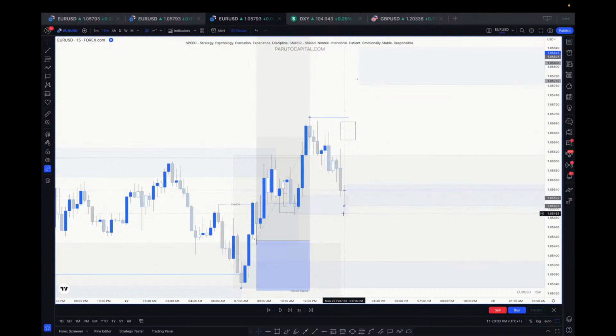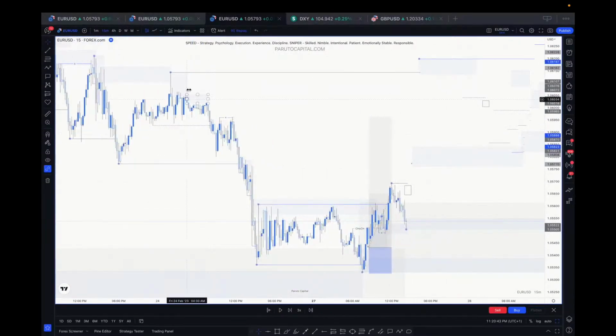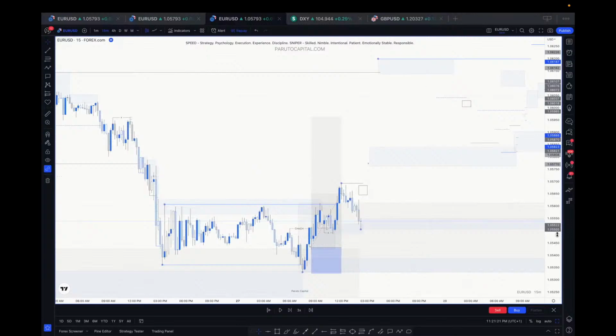Okay, this is 2:15, and price has mitigated this 15 minutes POI. So what are we interested in now? Let's look at the big picture. We know that price has been selling off. We know that price has mitigated the 4-hour POI. We know price has mitigated the 15 minutes refined POI, and we've seen a bullish CHoCH, and even a bullish break of structure, as you can see here. Now we know there's a lot of liquidity lying around all these areas because the market has been selling off all this while. So our expectation is that when the market reverses, it would at least clear all of this liquidity, and there's nothing stopping it. That's why our expectation is that the market would be bullish, based on all of these confluences that we're seeing.